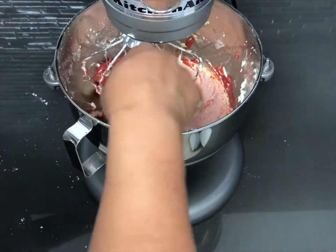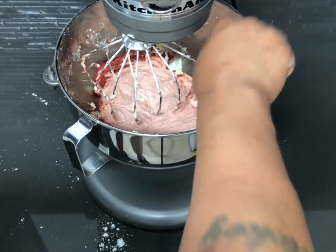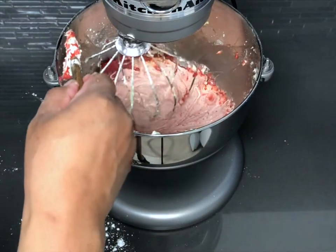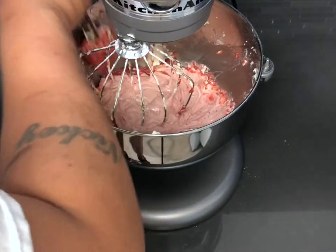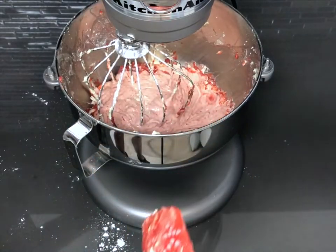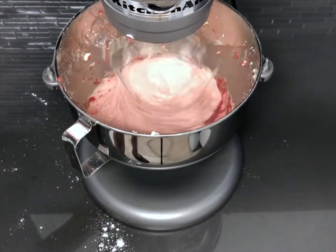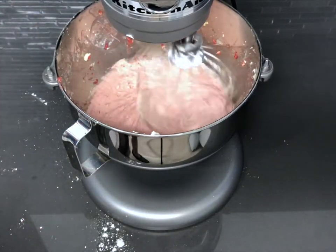Scrape that down. Wow, this smells so good. I thought that would move, but it did not. Okay, now. Wow, that looks amazing.